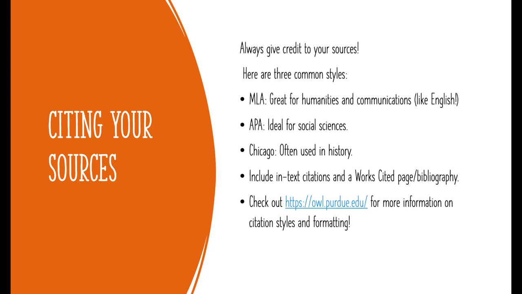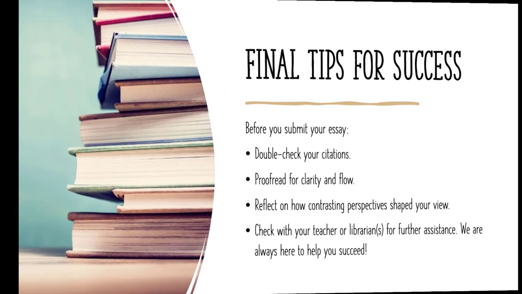So what should you include? In-text citations. Cite your sources within the text to credit the original authors. And also provide a works cited page or bibliography. List all the sources you referenced in a detailed bibliography at the end of your paper. If you need more help with citation styles, check out the Purdue OWL for comprehensive guides on how to use MLA, APA, Chicago, and more.